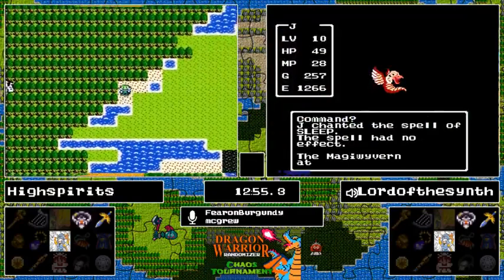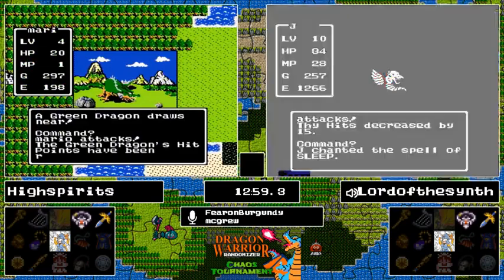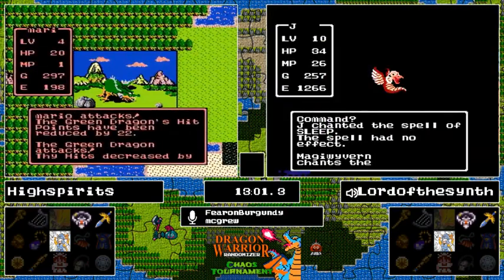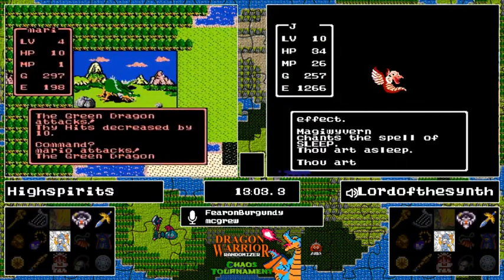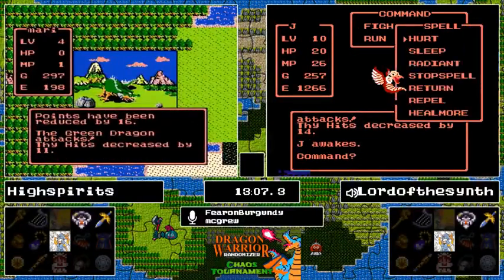But he does go up another level to level 4. Ooh, and taken down by the Green Dragon. Didn't have any more magic to put it to sleep. Yeah, they were some light resources.